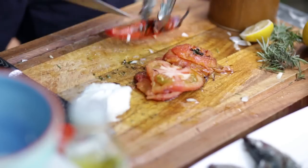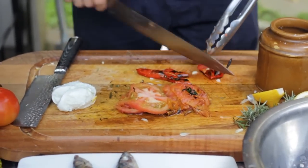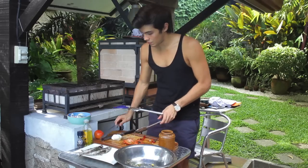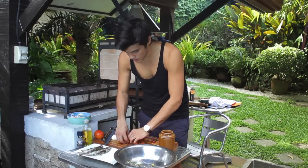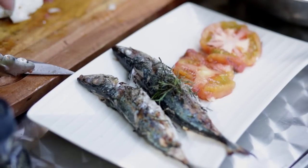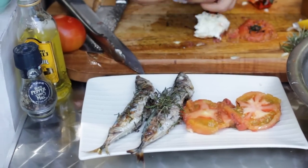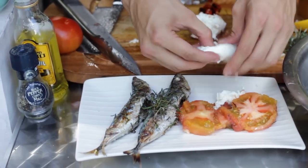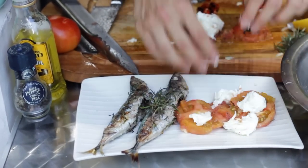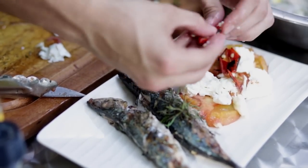Then we're going to add our pepper here just to give it a nice fiery edge — just a couple of slices. Fix that onto our dish — it's a nice warm tomato. Then I'm going to take some buffalo mozzarella; you don't even need a knife, just tear up some pieces here and there. And on top, a couple of chilies.